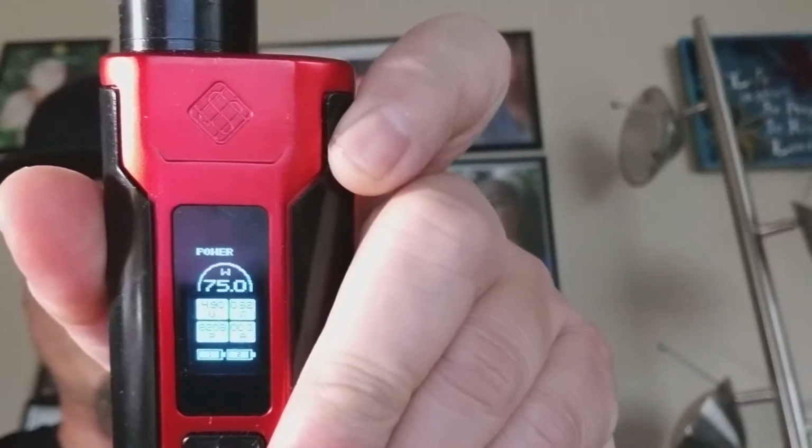Go ahead and just do a quick burn on there. Get the juice flowing. Go ahead and get this up and running, and we will go ahead and do this vape. Okay, so as always, it is at 75 watts, and this is Hydra from Hour Up e-liquids.